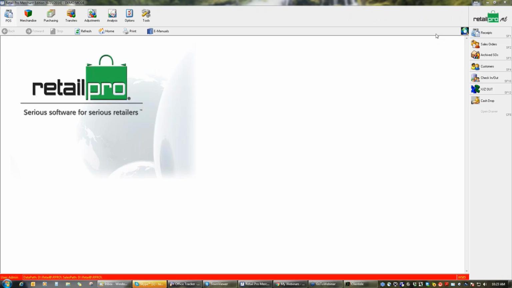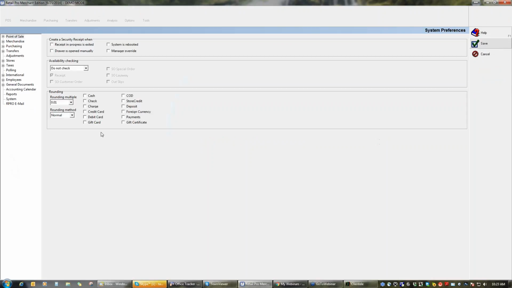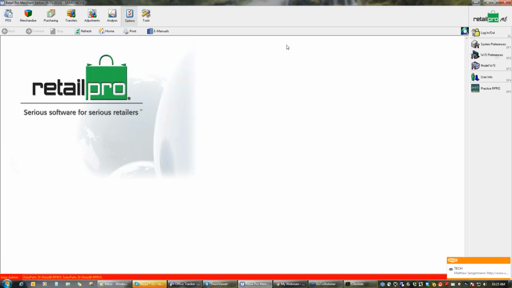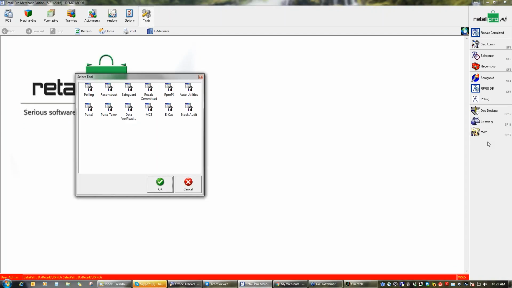Moving on, what we're going to do now is go over the PI tool itself. We've talked about prepping for it, testing the scanner, making sure you know how the scanners work. Let's talk about the physical inventory tool. So in tools, now Christy, for you, you'll probably want to make sure, and I think it's down here, maybe not. Okay, I'm going to cancel out of here. I couldn't remember if the mapping was set up in preferences or directly in the PI, and it is in the PI.